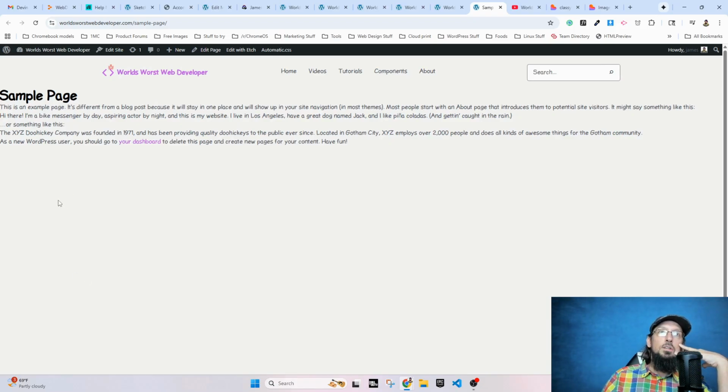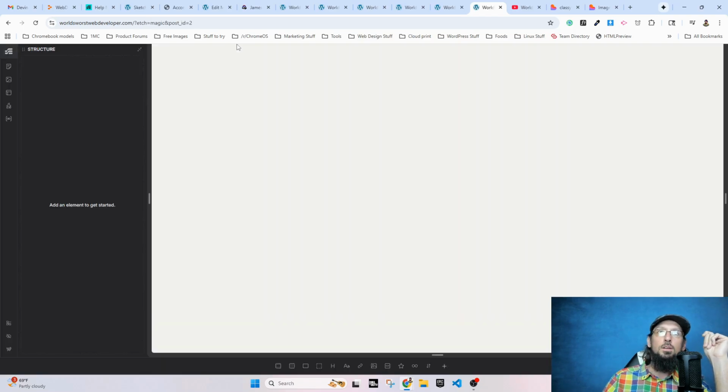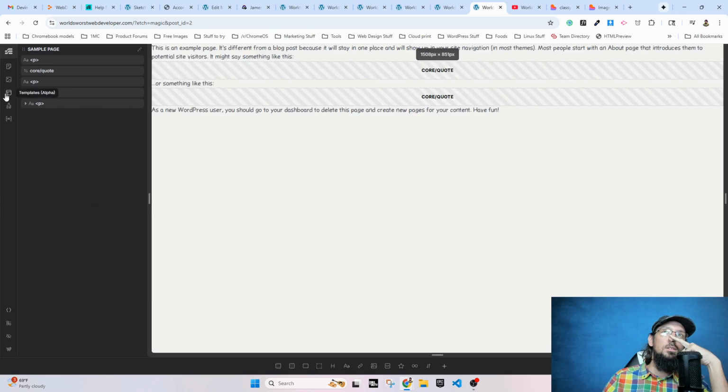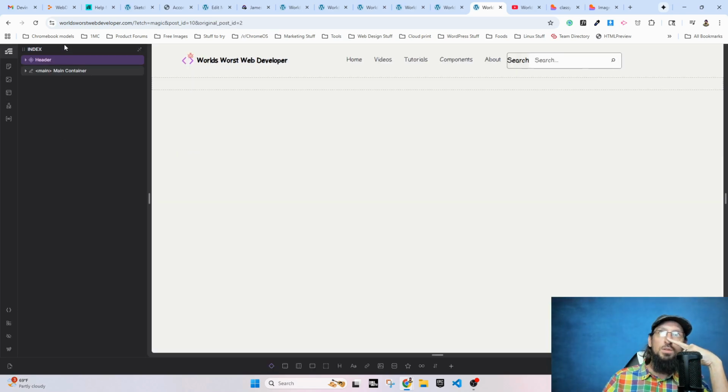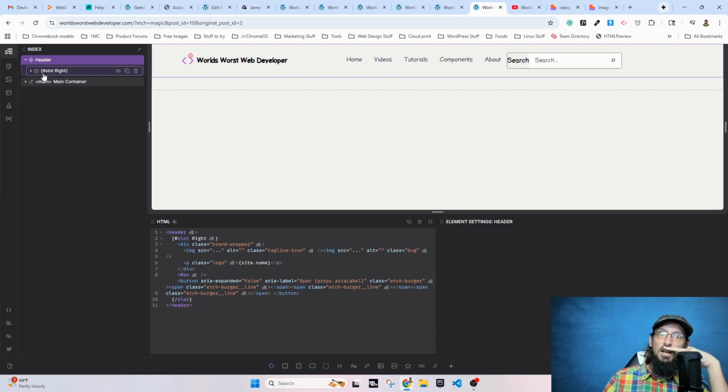The other slot is, I don't really know what to call it. It's just a slot. And a slot is basically like a placeholder where you can put stuff. And I'll show you, because that doesn't make a lot of sense just saying that. So I'll show you what I mean by opening up our header template, or our index template, and then we'll edit our header component. If I click on this, you'll see I have the slot, and it says right. The content slot said content. If you add a slot and you put content in there, it will grab the content. Otherwise, it won't grab anything. You can name it whatever you want.